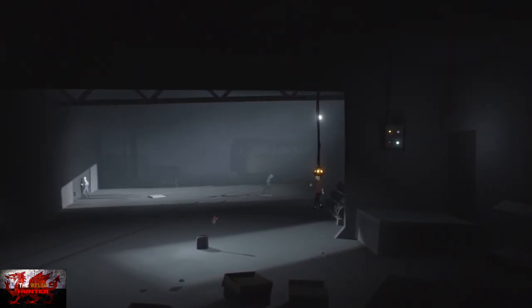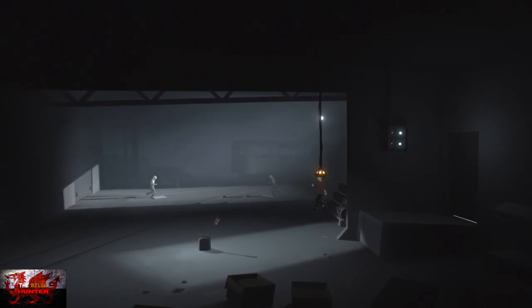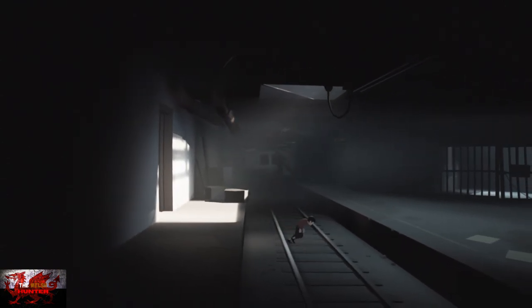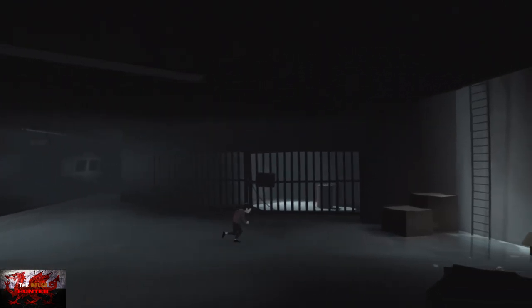Just press right stick until both guys are at the wall, and then go to the left, and they will open up the doors. We can just jump down, and once again, Bob's your uncle. All done. Right, so almost 20 minutes in.